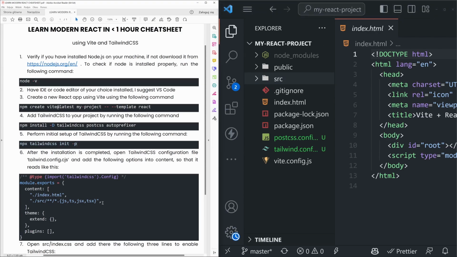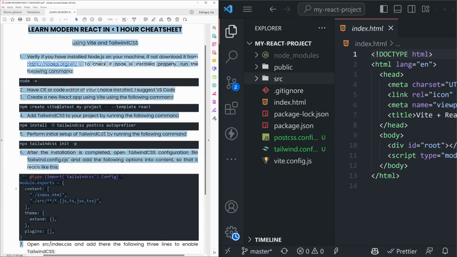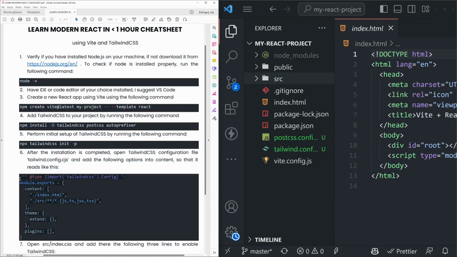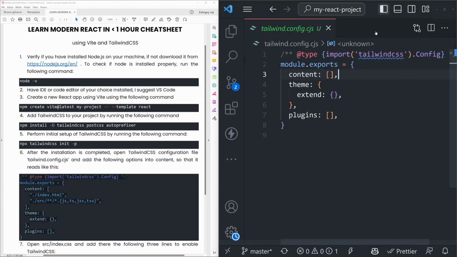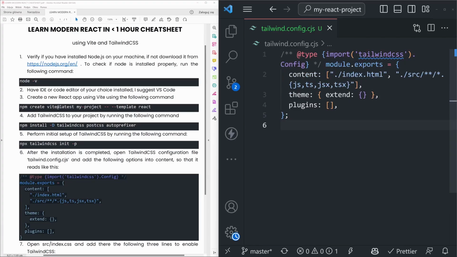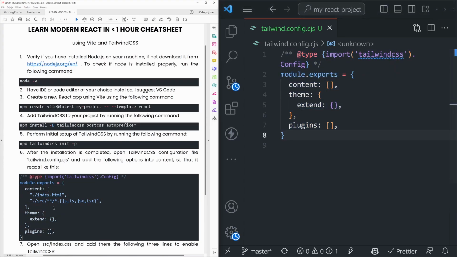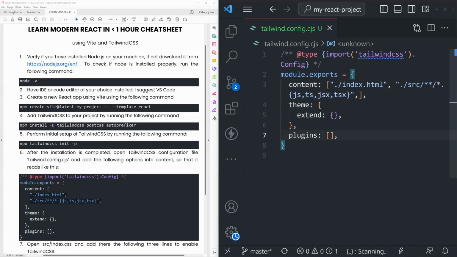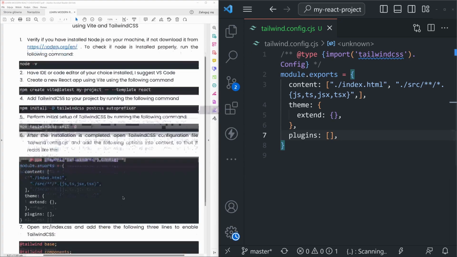So basically just copy this whole file, go to Tailwind and replace it. Basically just add this, and that's it.